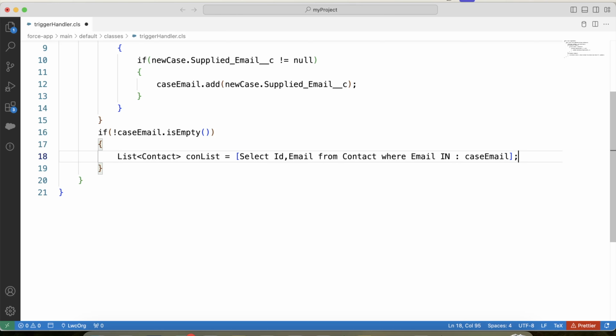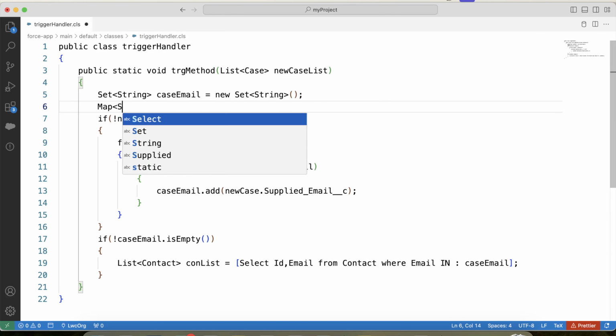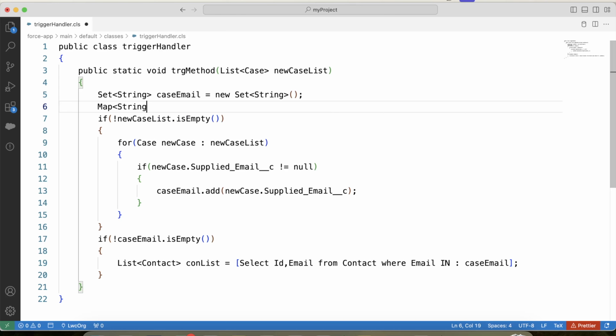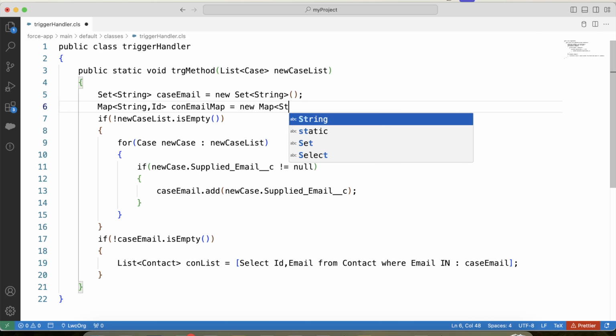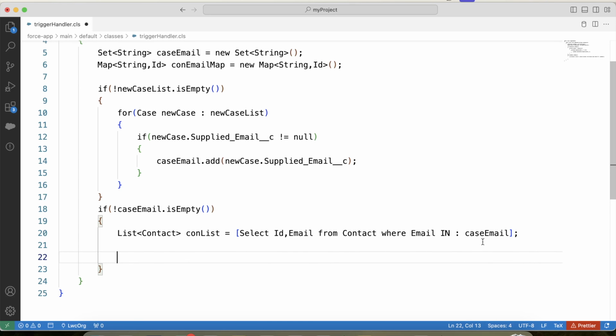And we will store the email and its corresponding contact ID in a map. For that, let's create a map first. Map of String, Id, let's say conEmailMap. And here apply a null check on this list.